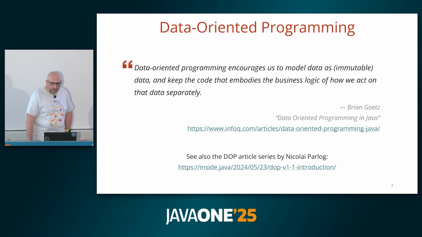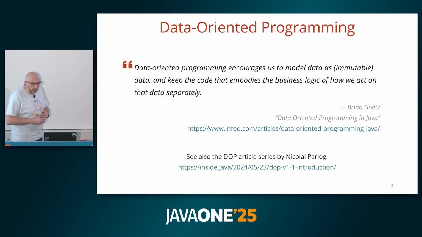All right, so we did mention that data frames work especially well in the context of data-oriented programming, but it would be helpful if we defined what that means. We will talk a little bit about data-oriented programming, but I guarantee that we're not going to do justice to this topic. So for that, I refer you to the articles you see on the slides. There are blogs that go deep into the what, why, when, how of data-oriented programming. But we will use this definition here by Brian Goetz, the architect of the Java language. Data-oriented programming encourages us to model data as immutable data and keep the code that embodies the business logic of how we act on that data separately.